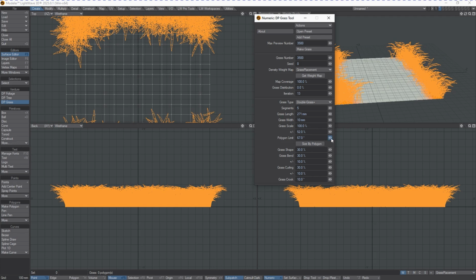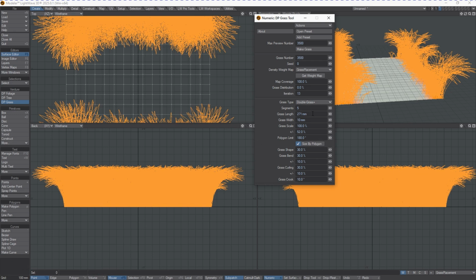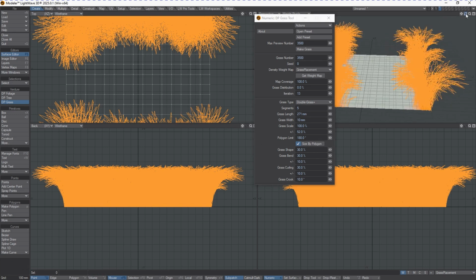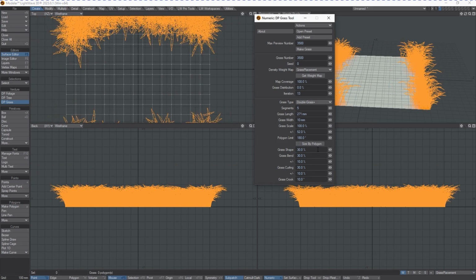Polygon limit direction, basically this is just a twist factor. This doesn't really work on certain types of grass types. It's meant for other types of grass types that you can use here. So be advised that that's a function that's really only going to drive the twisting of the grass based off of that type. And you can also use size by polygon, which will basically even it out based off of the polygon size, which is the size of each one of these polygons on this larger piece of geometry that we've got. Don't like to use that for something like this because I want as much variability as possible.